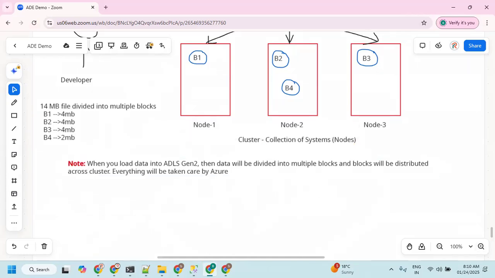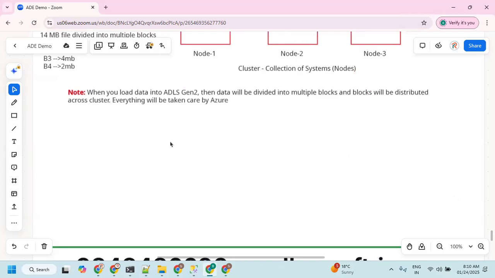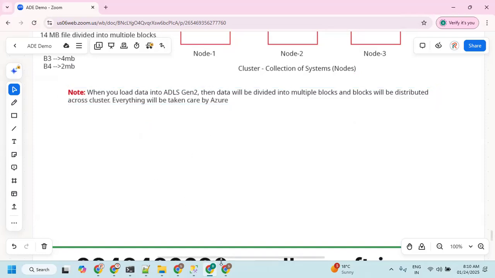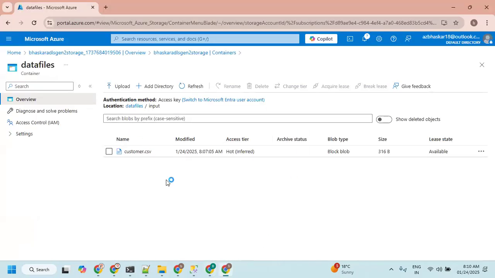Okay, so in the next session, I'm going to talk about redundancy, and, in order to reduce the cost, the pricing tiers also. I'll give just a brief on it, but they're not that important for us. So mostly we are going to complete ADLS Gen 2 tomorrow. Okay, tomorrow is Saturday, right? So first Saturday I'm not going to take a session, guys. The next session I'm going to take on Monday.